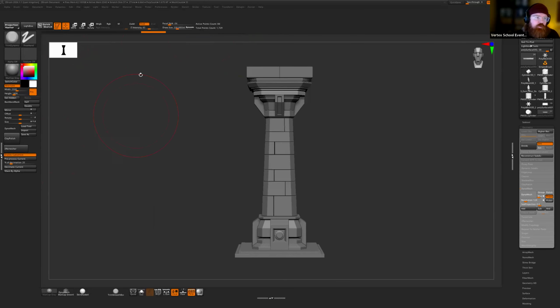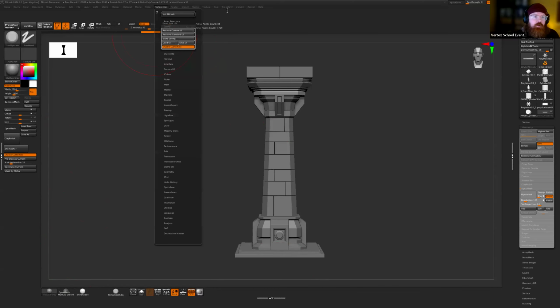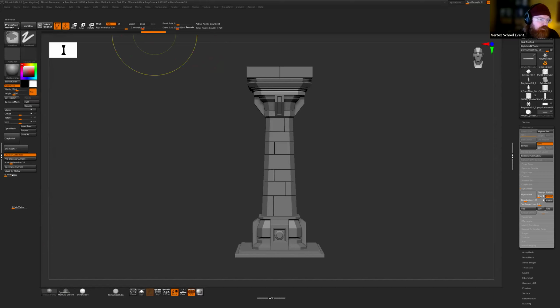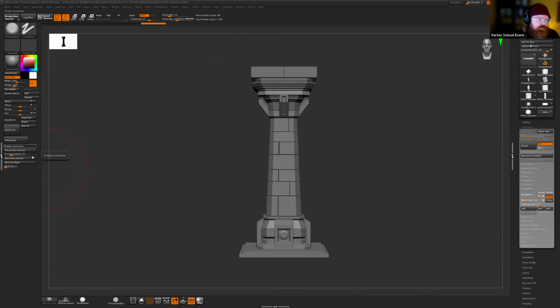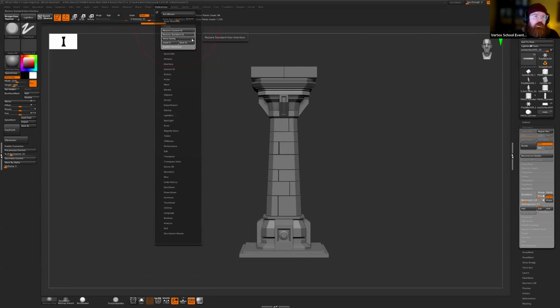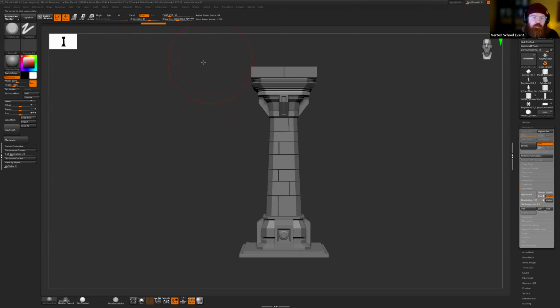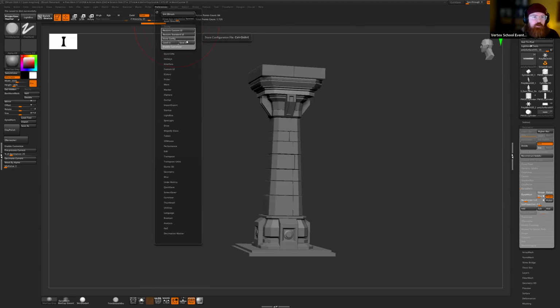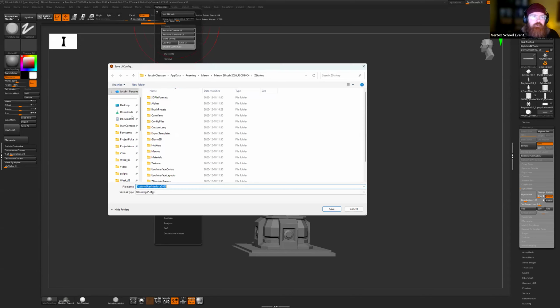My tip is usually that if you go into a menu and click something all the time, I would just pull it out and have it out here. One that I use a lot is, for example, mid value here. So I will just add that, and then I can click enable customization, and it goes back. Then we want to store config, so it comes up when we open ZBrush again. I always recommend that to save your UI.